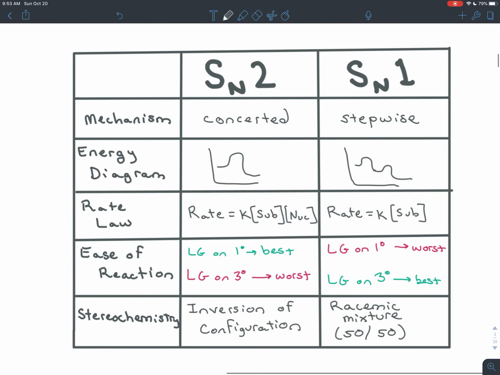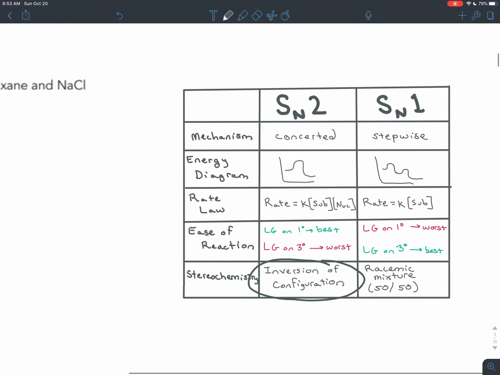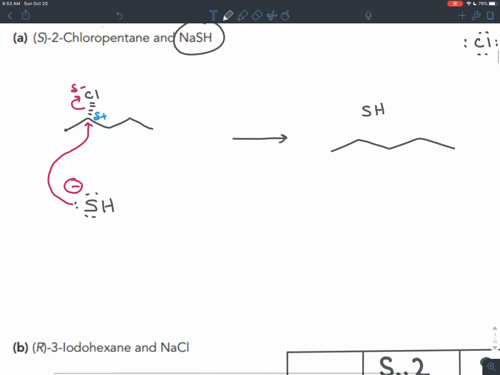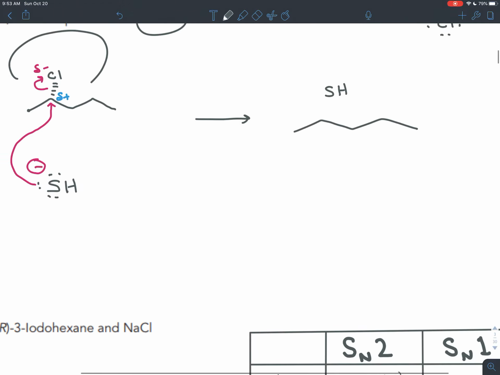We drew out this table, and we saw that in the case of SN2 reactions, if you have a chiral center, the chiral center is inverted. The leaving group is very, very big. So chlorine is very, very big. So this nucleophile isn't able to attack on the same side that the leaving group is pointing on. It can't attack from away from us. It has to attack coming towards us. That's the only space that has room. And so you get inversion of configuration.